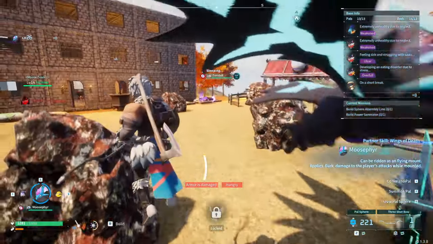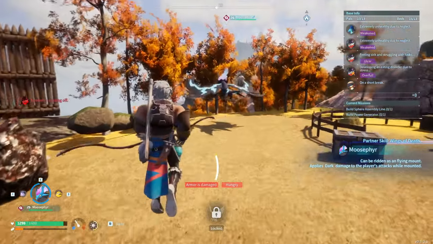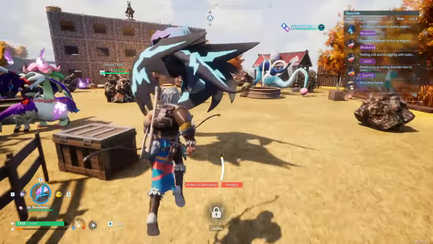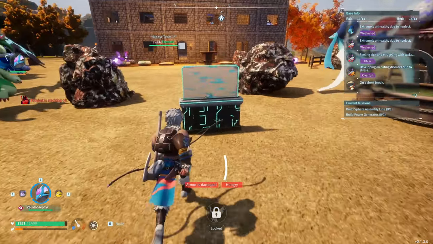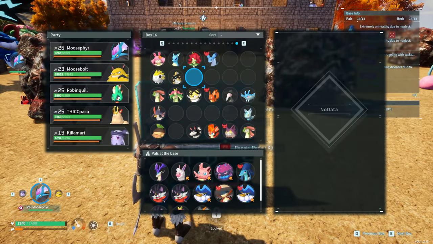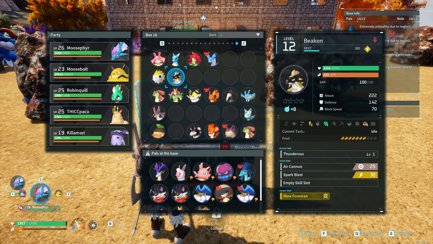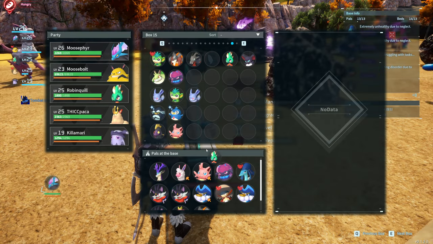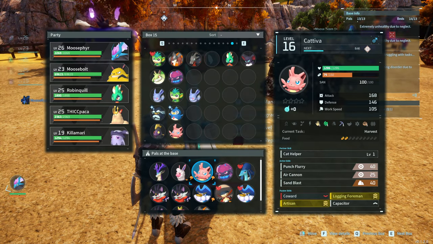Dude, he looks so cool. Can be ridden as a flying mount, and it applies dark damage to players' attack while mounted. So definitely, probably my favorite replacement so far. Now, if we do go in the ice biome, I guess bringing a fire type is probably better. So for example, if we get a mount that deals fire damage, it's going to be a way better option. And this one deals electric damage, I believe. All right, boys, I'm gonna put Robin Quill instead of the cat. Is that cool with you guys? Yeah, I'm gonna remove the cat.